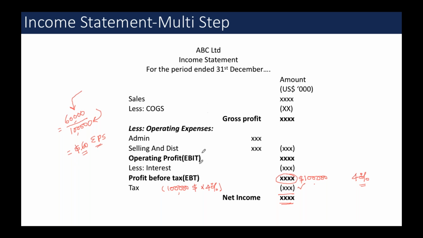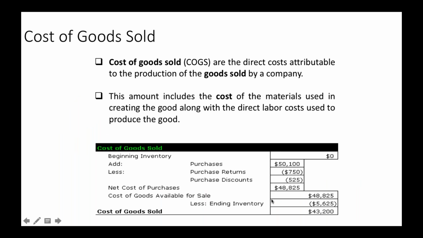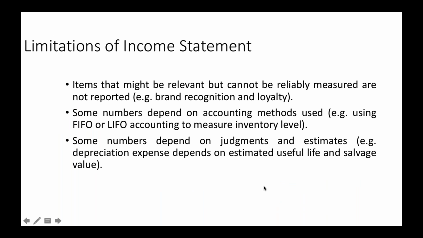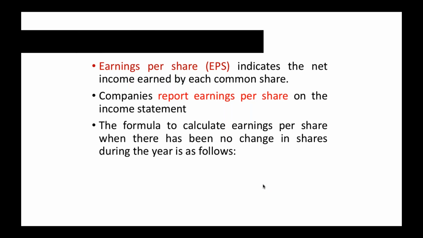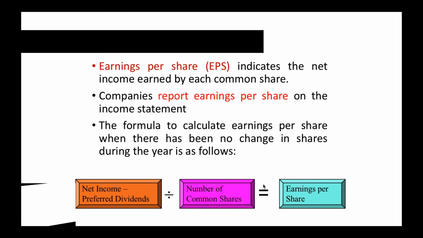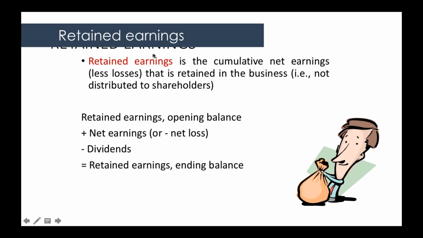To show the EPS on the face of the income statement, it is mandatory that we show what is the earnings per share, what each share earned in the profit during the year. Now we arrived at, say for example, 60,000 net profit, and how is this profit distributed to the shareholders? The profit is to be distributed to the shareholders by preparing a statement called the retained earnings statement.